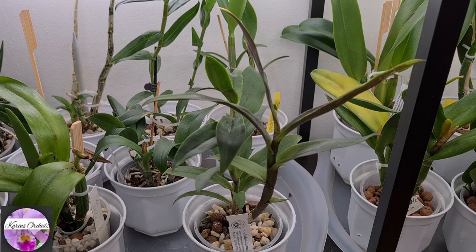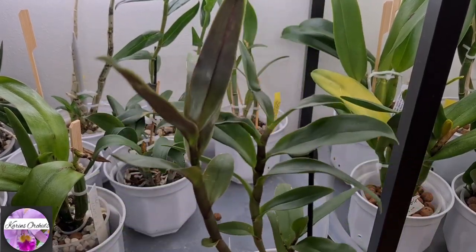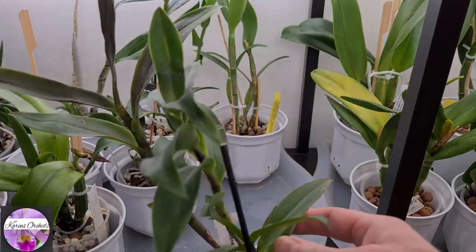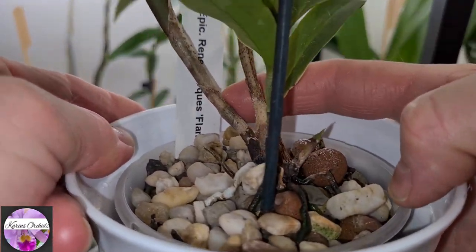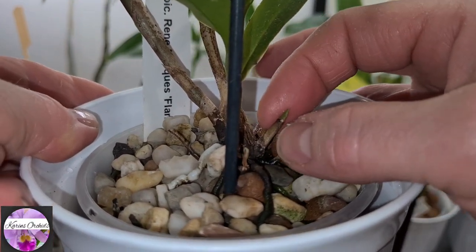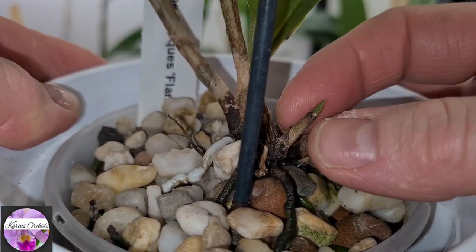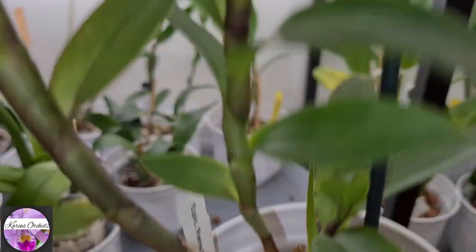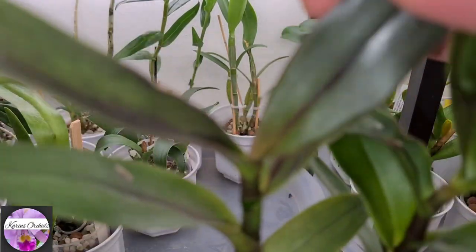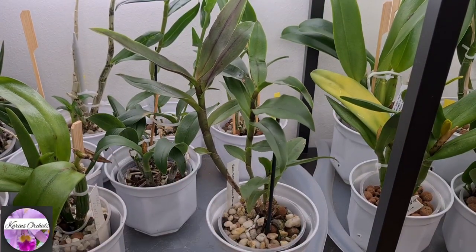This one is a thirsty one — she drinks a lot. It's just recently matured, so there's new growth here I'm talking about. The old growth here is producing a weak cane. This one doesn't come from the main growth, so it's even a bit dry, but it's not wobbly, soft, or brittle. Maybe it will continue to grow but I don't think there's going to be anything particularly good out of it, and there's definitely not going to be any blooms from this cane.